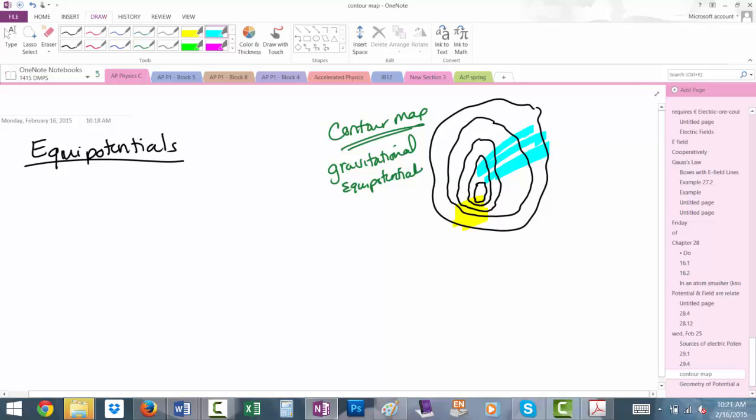Does that make sense? Those lines are really close together, which means that, because each of those circles represents what? Change in altitude. They represent a certain altitude, right? Like a certain number of meters above sea level. So from here to here is the same change in altitude as from here to here, right? So here it must be a pretty gradual slope, whereas here, yikes, it might be kind of scary.